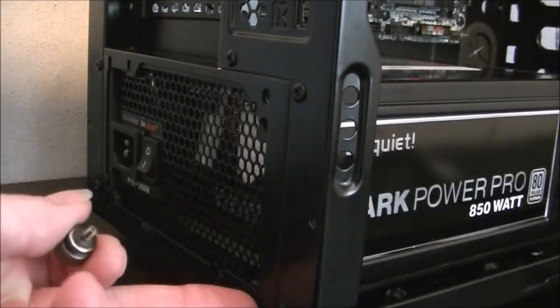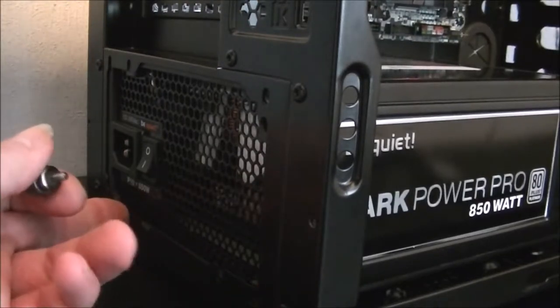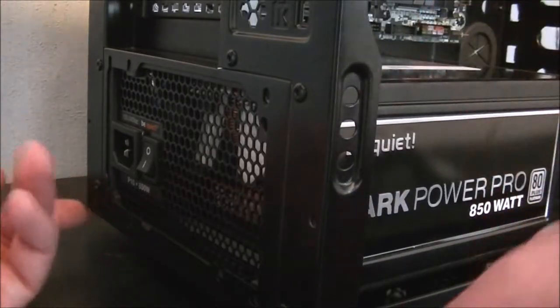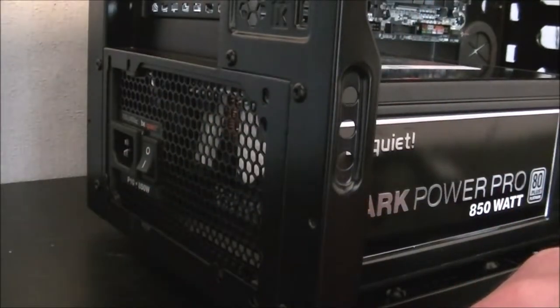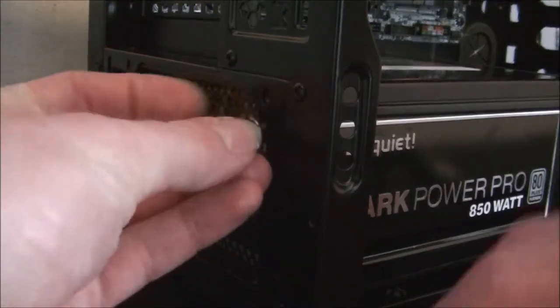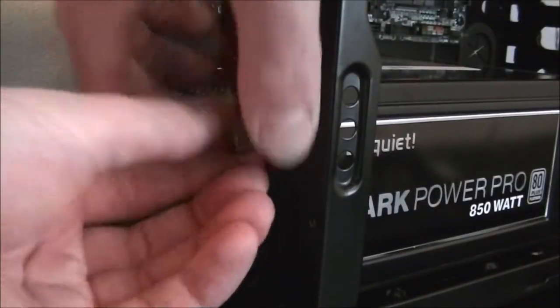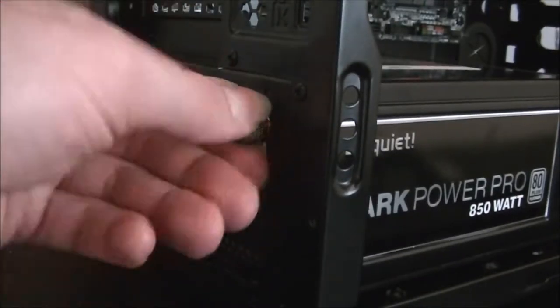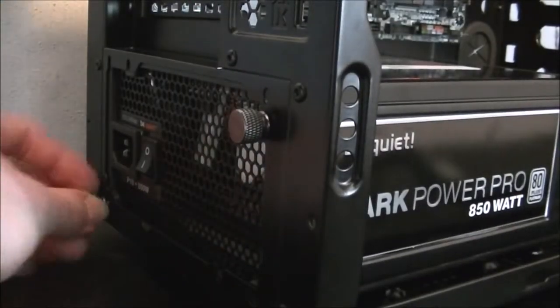Which screws you put it in with depends on the orientation of your power supply. There are a total of eight places where you can screw it in, but only certain ones will be available depending on which way around you put it in. Get in there properly. Don't over tighten, then it just stops there.